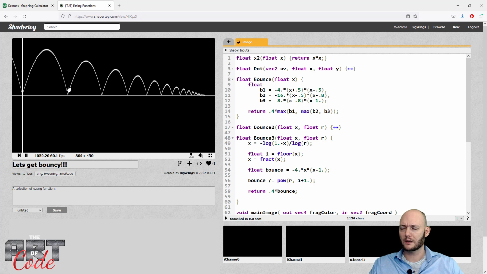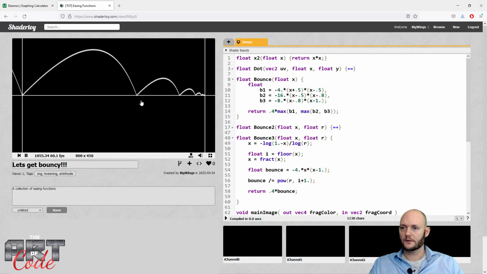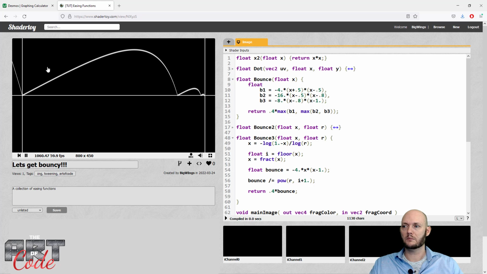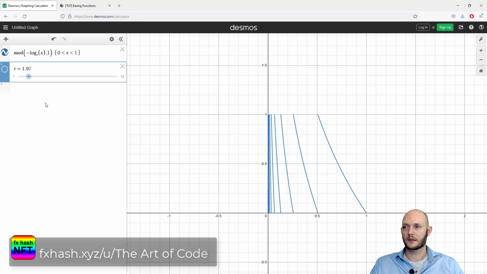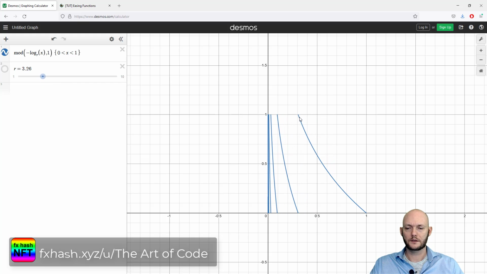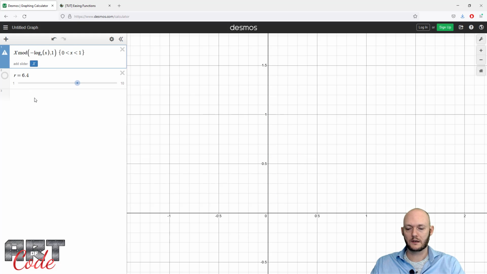Yeah, now the first bounce just always stays at the same height over there. All right, now one thing that you might have noticed here is if I skew this too much, then you see that the bounce is actually not a proper parabola. And that is because if you go to Desmos, you see that my x-coordinate here that I'm using, that you can see over here, it's not straight. It's actually because it's just part of the original function cut up and put down, and so my x-coordinate is kind of bent right now, and so what I have to do is I have to unbend that. And so let's try to unbend it.